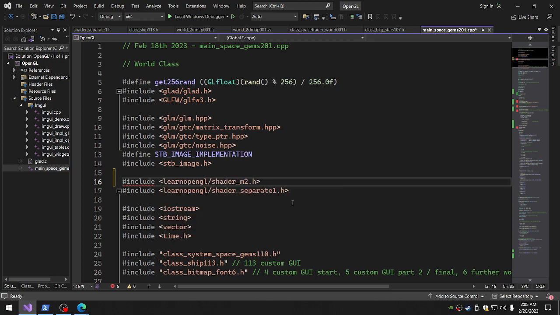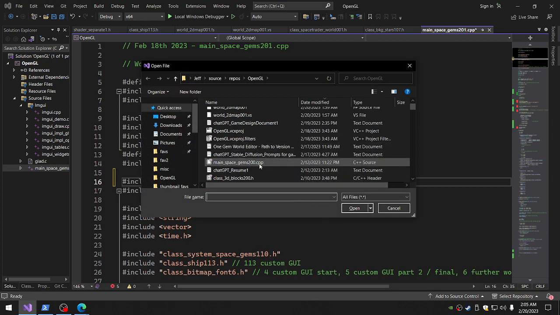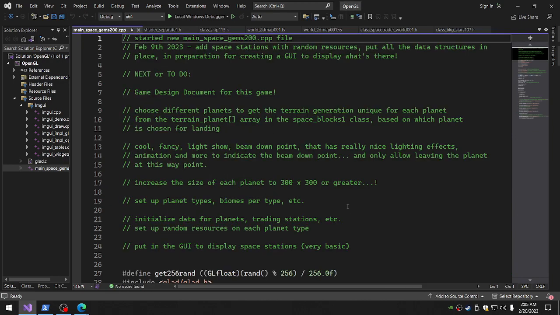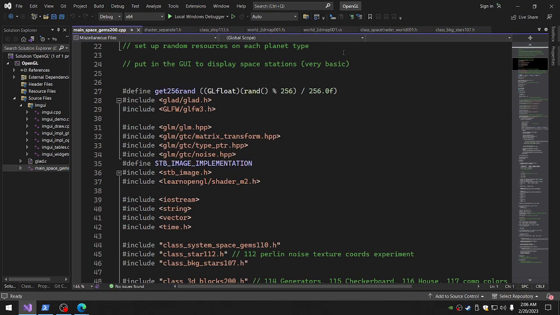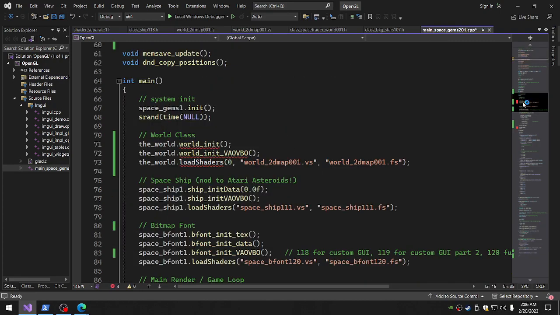Put it in there. And then let's load the previous one. This one. And just look. Shader M2. Okay, good. Alright, we're good. So any of them, that should fix that. So the world, and that. Okay, so now let's go back and build solution.